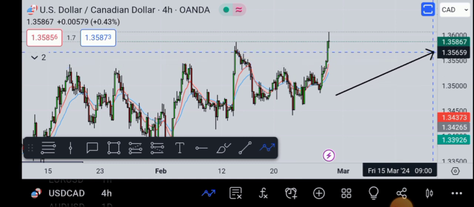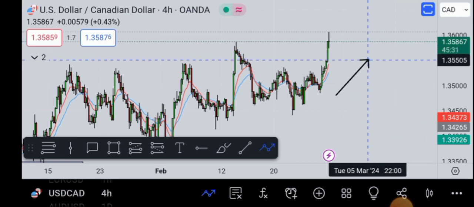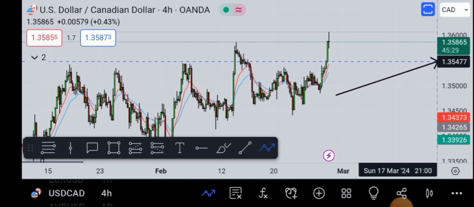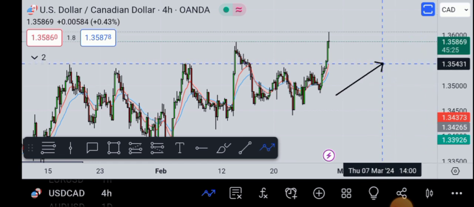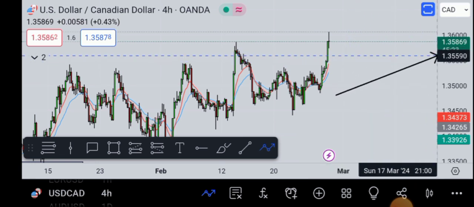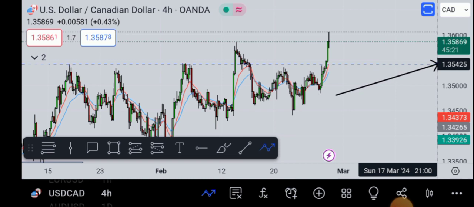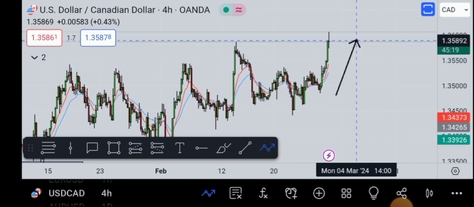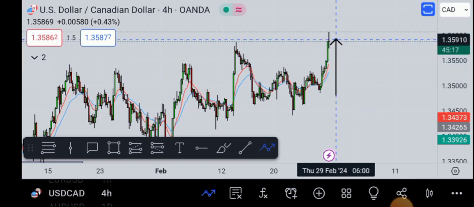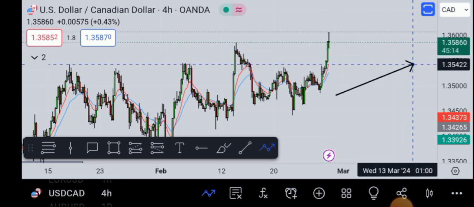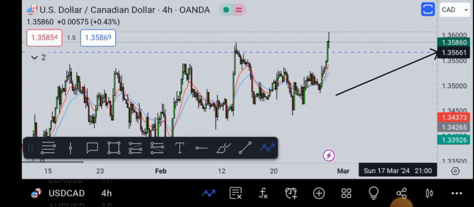This is a 4-hour time frame. This time is counting down. It means 45 minutes 20 seconds remain for this particular candlestick to close. That is what this time indicates.